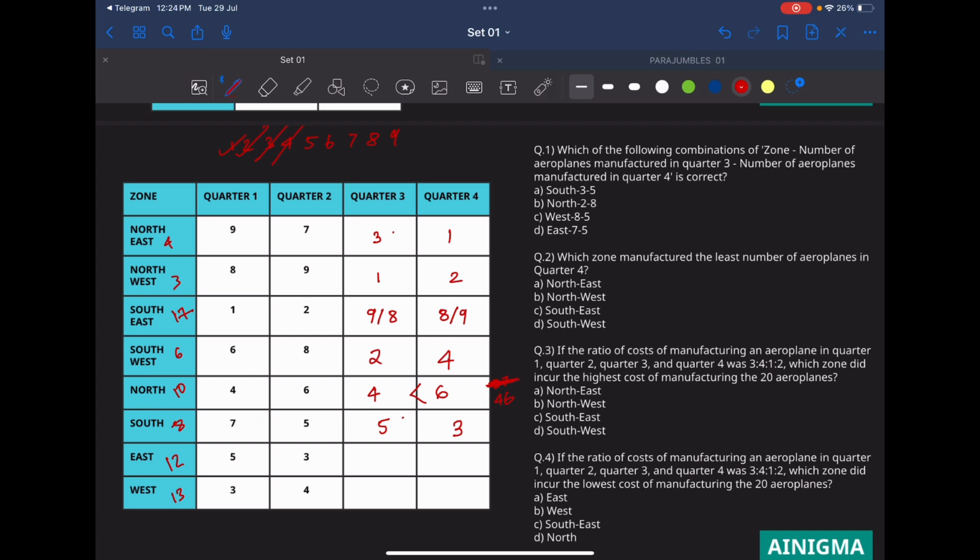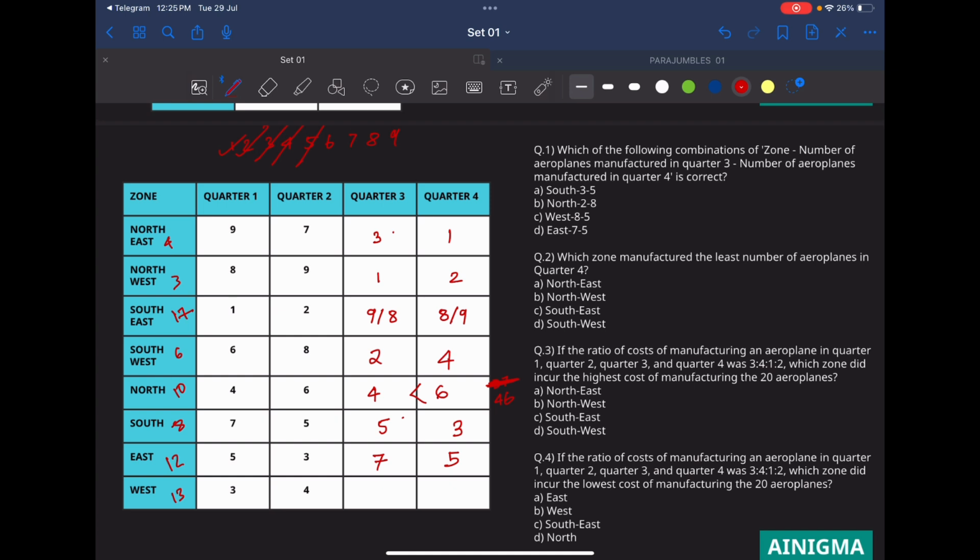Okay. Then we have to put 12 here. Now look at the value of 12, which we have to focus on. 12 cannot be made from 9 and 3 because 3 is done. It cannot be made from 8 and 4. This is also done. This has to be made from 7 and 5 or 6 and 6. 6 and 6 is not a possibility. So yeah, the only possibility is 7 and 5. So 5 has to be here, which means 7 has to be here and 5 has to be here. So 5 is also done.